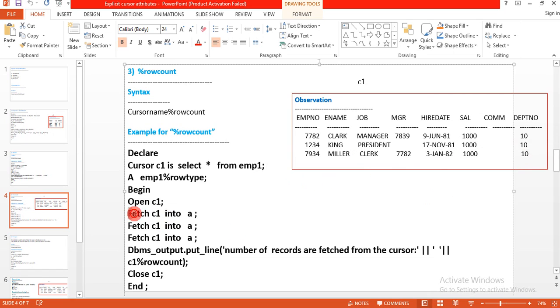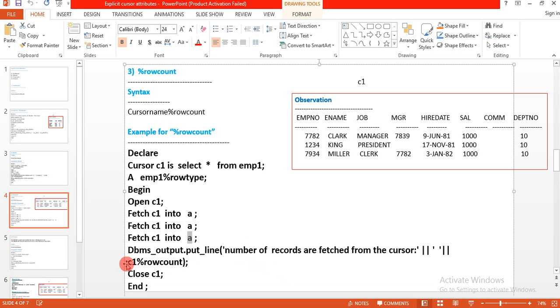Observe here: first fetch from cursor C1 into variable A, next fetch from cursor C1 storing into A, and the third record fetched from the C1 memory area storing into A. So totally 3 records were fetched from the cursor memory area, and I wanted to know the count, which is 3.